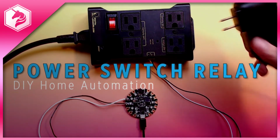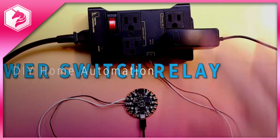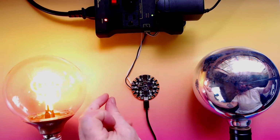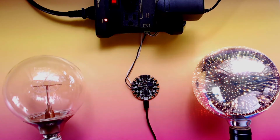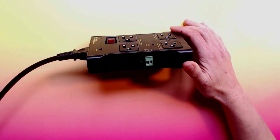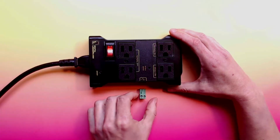Create a smart plug for home automation using a Circuit Playground Express and a power switch relay. Turn lights or other devices on or off using any of the Circuit Playground's built-in triggers. Use the Circuit Playground's bolt-on kit, and there's no soldering required. All you need is a screwdriver to hook up the wires.